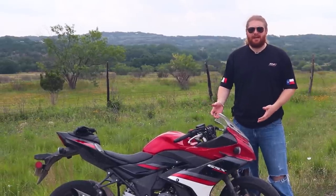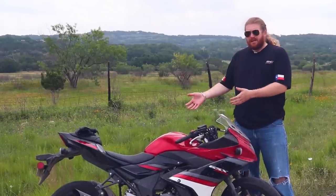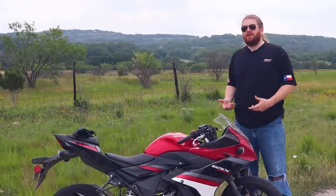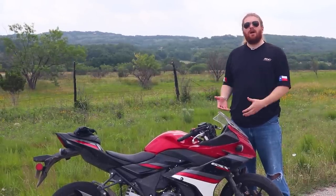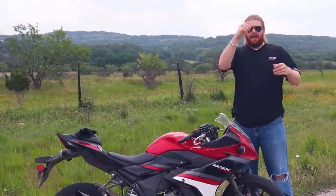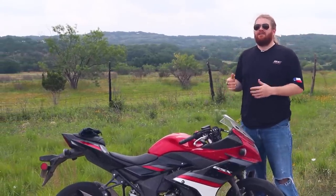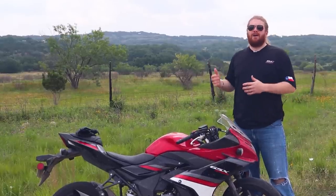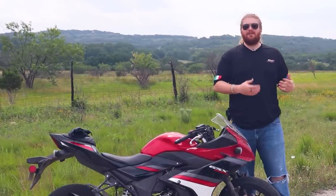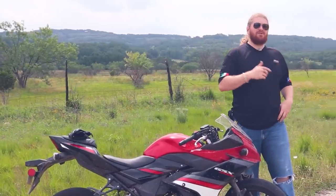You might think this sounds like a great beginner bike — low speed, you're not going to get yourself into trouble, and it's got a low seat height of 31.3 inches. Well, while that does seem like a good idea on the spec sheet, this thing has the grom effect where when you go up a hill, you can pin it all the way at redline and watch the RPMs just dip and you slow down as you go up the hill. This thing does not have enough power to keep up on any highway, and it can actually be more dangerous as opposed to something like the Ninja 400.